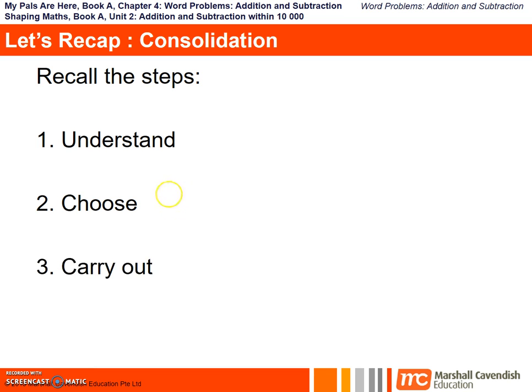And finally, carrying out, solving the question, doing your working by making sure your model is there if you are doing model drawing, making sure the heuristic that you choose is clearly seen, and you have to make sure that your answer statement is there as well. And finally, yes, check. You have to check your answer by working it out backwards, looking at different ways to solve it, questioning yourself whether the answer makes sense, whether your working makes sense, and so on.